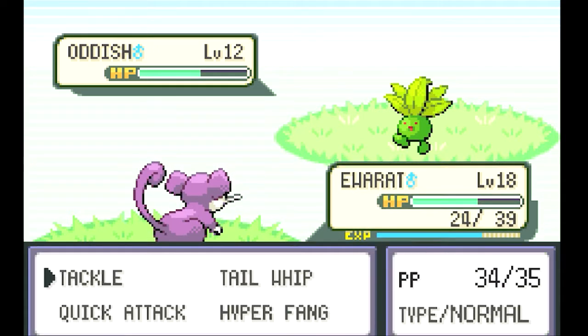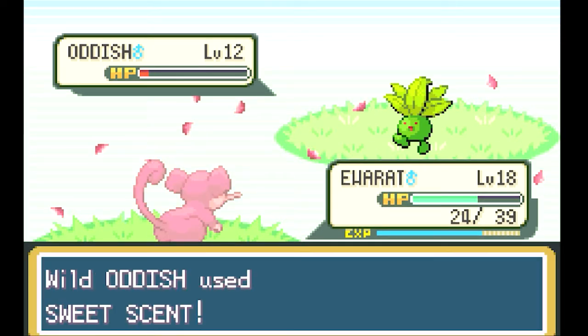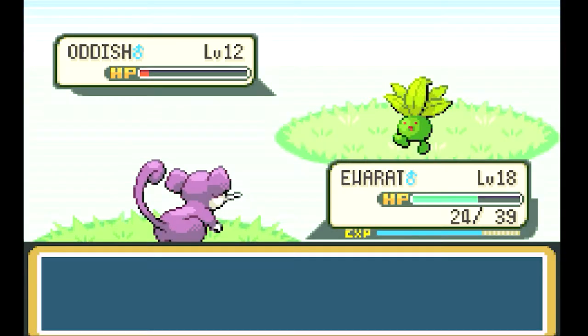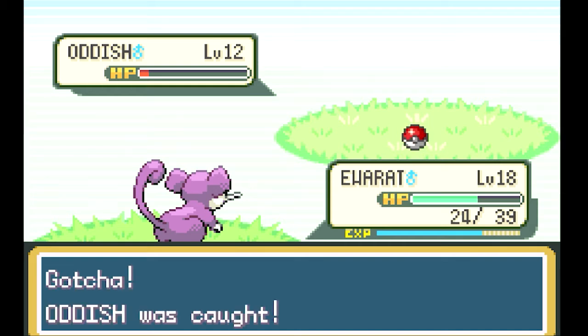Like, I can't use it anymore. I was freaking out. I didn't know what to do, so I tackled it, and luckily it was on red. So I threw a Pokeball again, and I caught it. And I was freaking out.